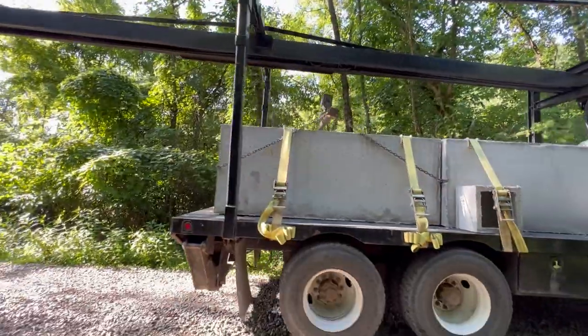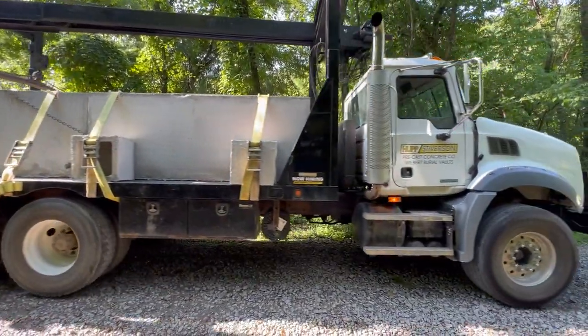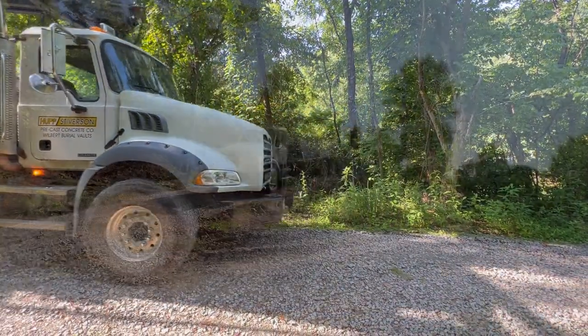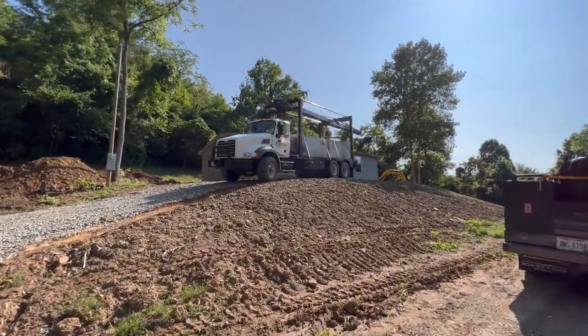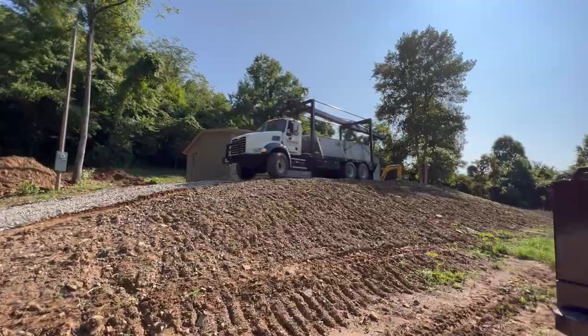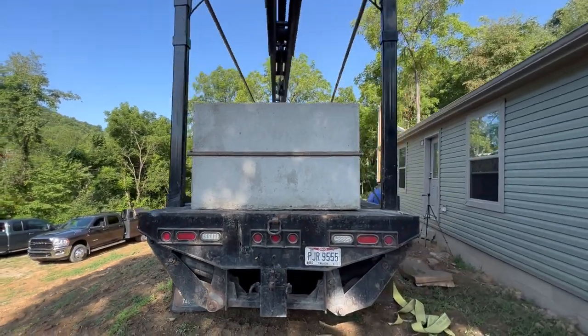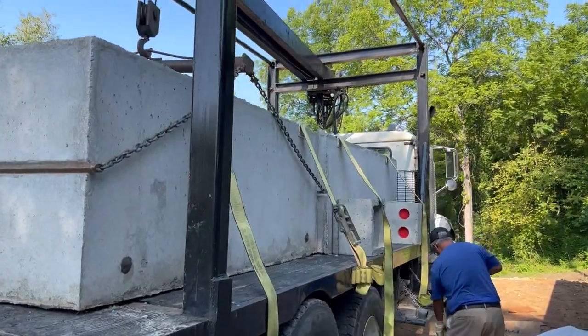The water tank was left on the trailer, and this is the septic tank. It comes in two halves, a top and a bottom. The tank is precast concrete. There is no liner inside. There'll be a gasket between the top and the bottom, and it weighs around 3 tons.